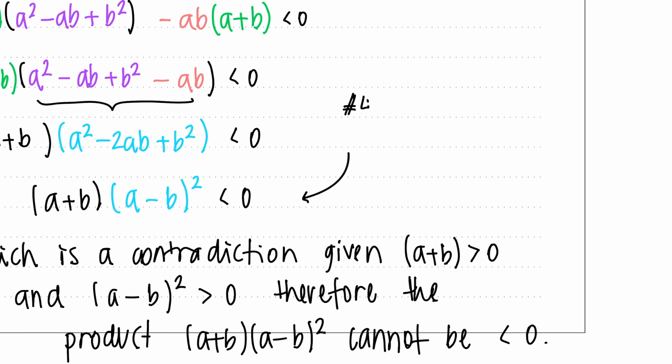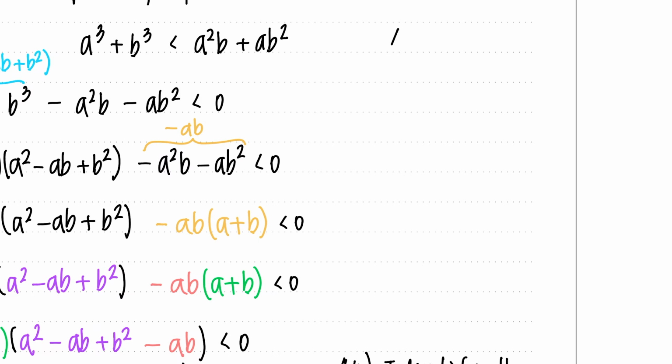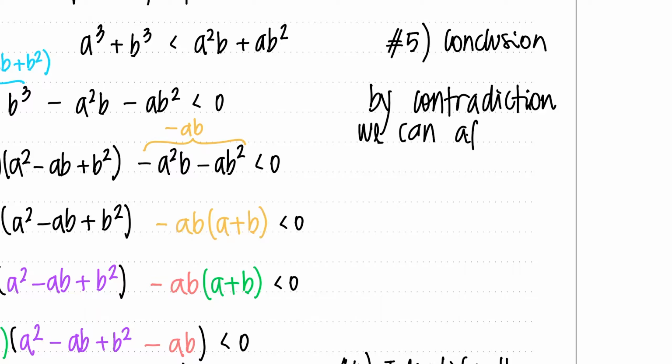So let me just write step number 4 over here. And by the way, you don't need to write steps 1, 2, 3, 4, and 5 in your exam. You just need to go through the process. But step number 4 is to identify the contradiction. And what is the last step? Well, let me write it up here because I don't have any more space. It is to write the conclusion, which pretty much means that by contradiction, we can affirm that P is true. And that's it for exercise number 1.